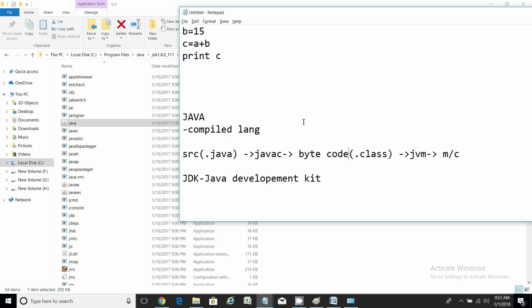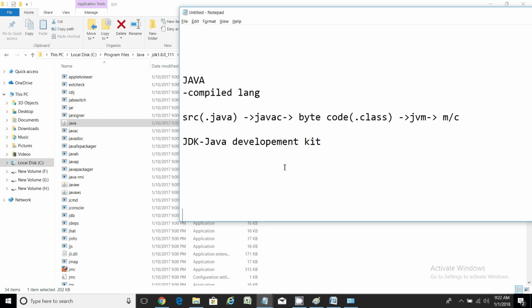Then this compiled code is executed on your machine by JVM, right? So in this process we have come across two components, javac and JVM. Who is going to provide us these two components? JDK is the software which provides us these two components, the Java Development Kit.